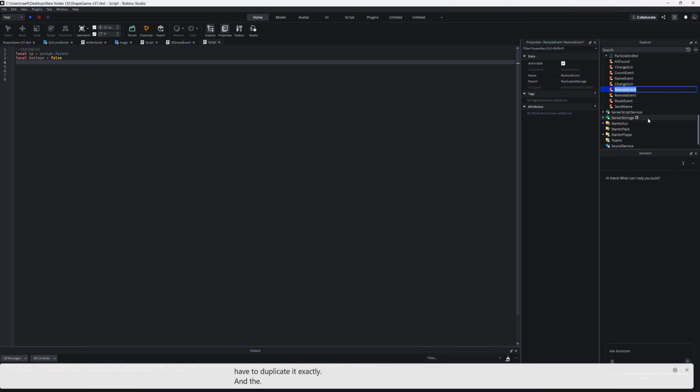And the next one is going to be called Count Event. And the third one is going to be called All Found. And I've already got those set up, so I've just created duplicates for myself, so I'm just going to delete those because I don't need them since I already had them set up.